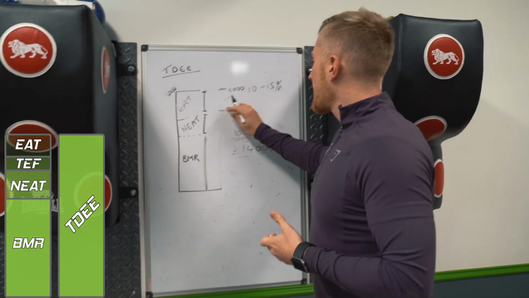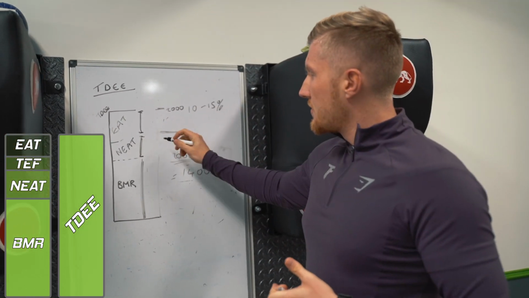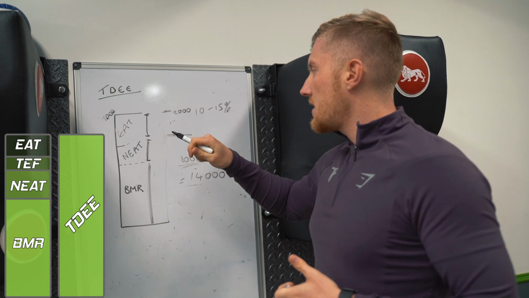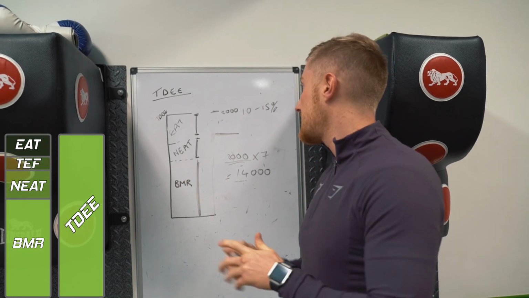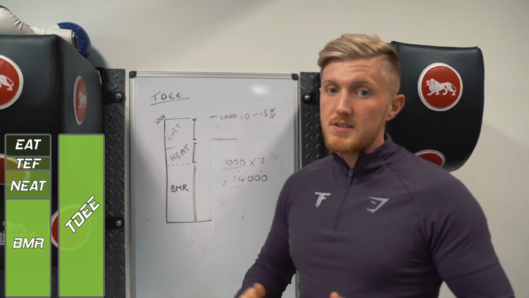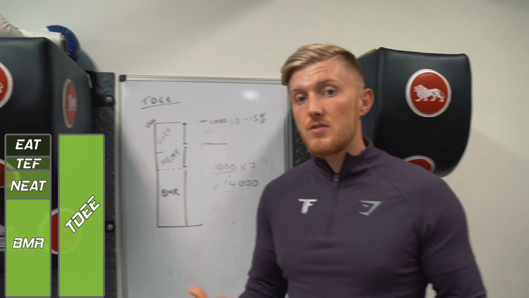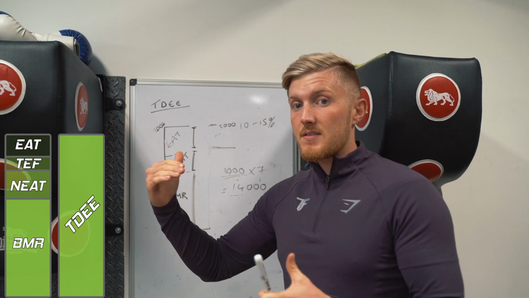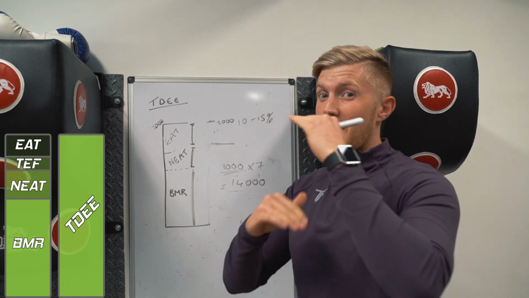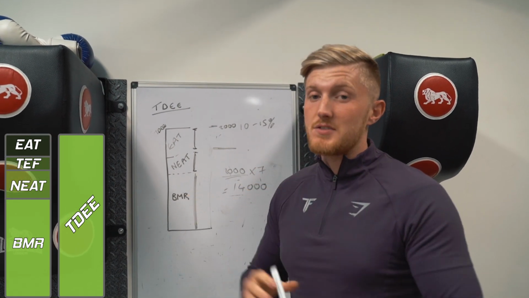So, to round up, if you have 2,000 calories a day and that's your maintenance, you'll maintain your weight, and if you eat anything less than that, you're going to lose weight, and if you eat anything above that, you're going to gain weight. So that's how simple cutting, bulking and maintaining your weight is.